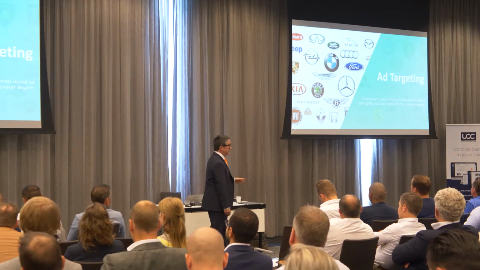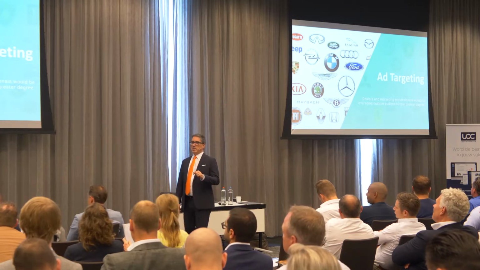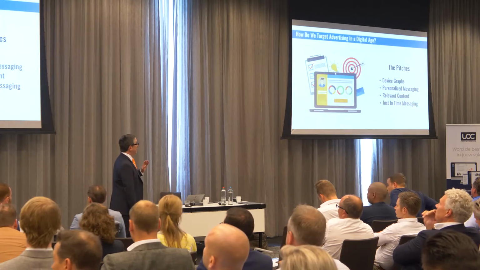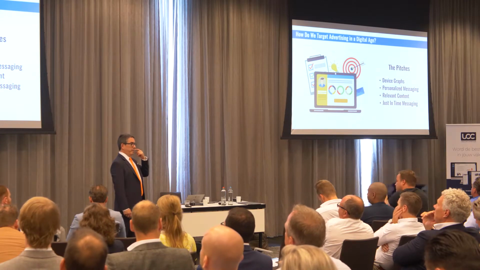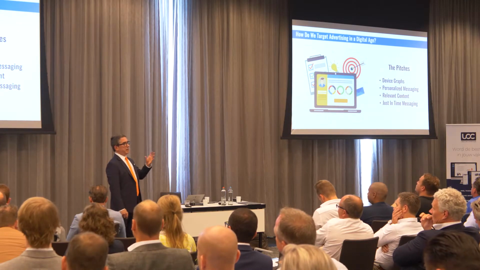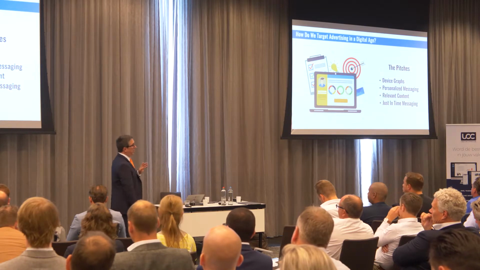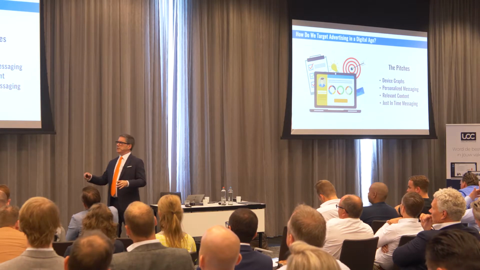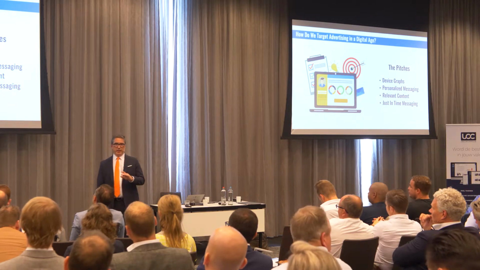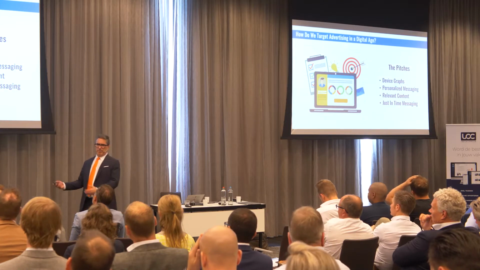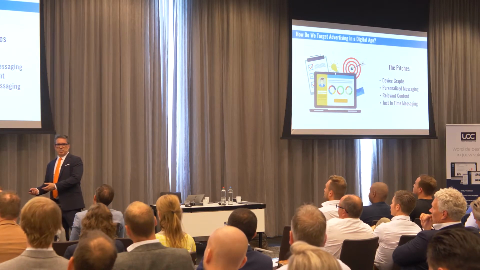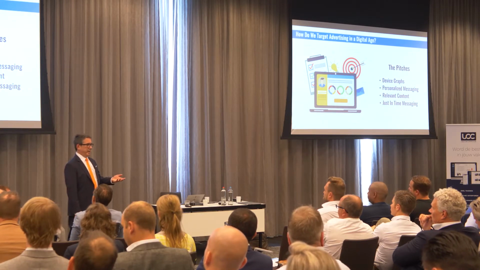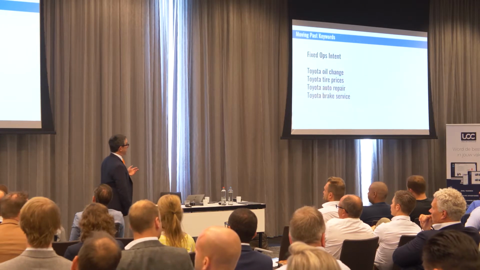Okay. Let's just quickly talk about ad targeting. All of you understand digital advertising in general, in theory. Just want to make a couple points. More and more these pitches are coming out. Maybe they're coming here already. People are saying, oh, we're using device graphs, or we do personalized messaging, or just-in-time messaging. And it's very confusing for a dealer to know if this agency really can deliver what they're even talking about. And then you may be wondering, well, how do they deliver just-in-time or personalized messaging?